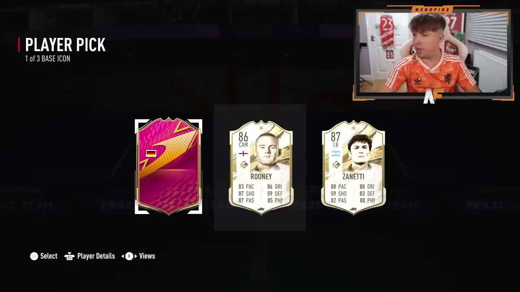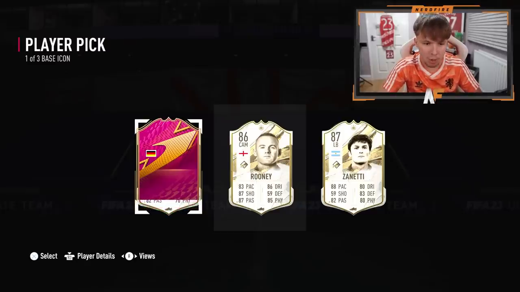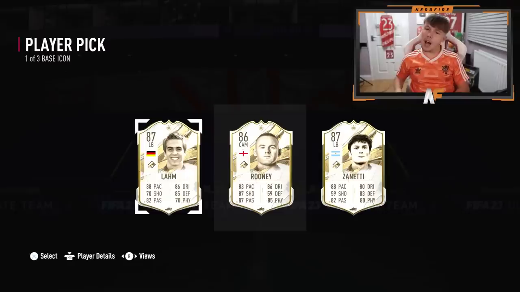All right, my final icon. The only one I'd probably take over Rooney, German-wise, is probably Matthias. I'm not going to lie. Let's have a look. What are the stats? 82 passing, 70 physical, 70 shooting, 85 defending, 88 pace, 86 dribbling. Philip Lahm. That's not a bad one.